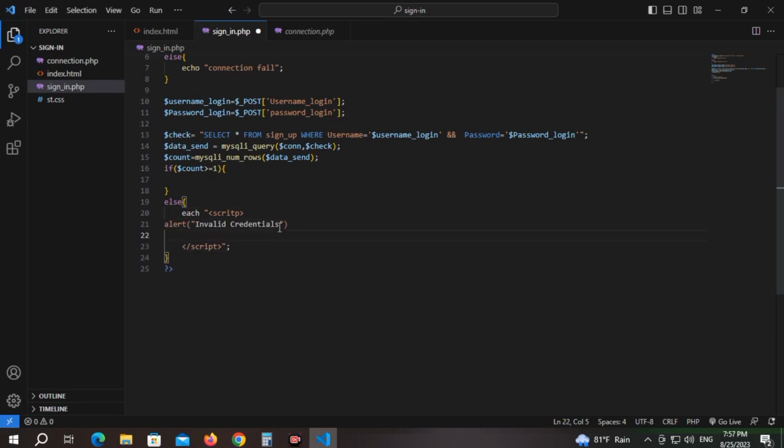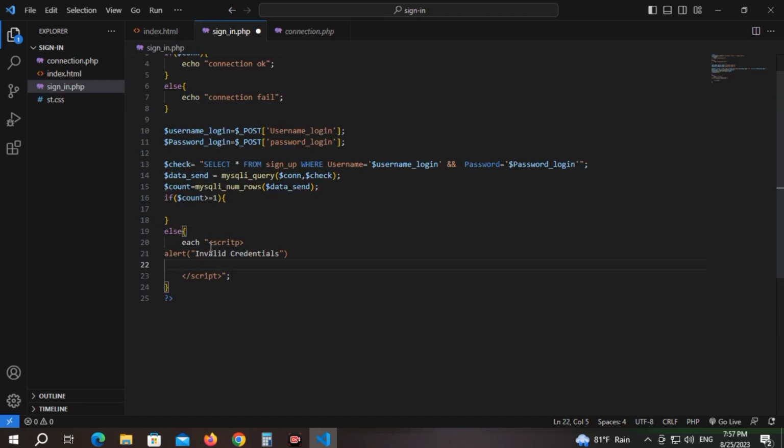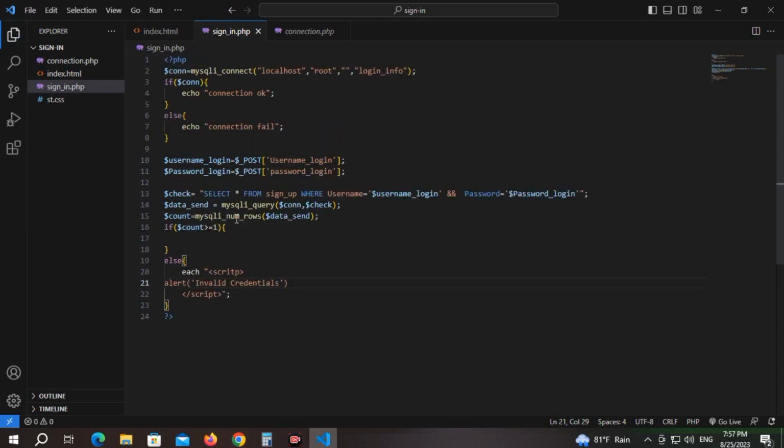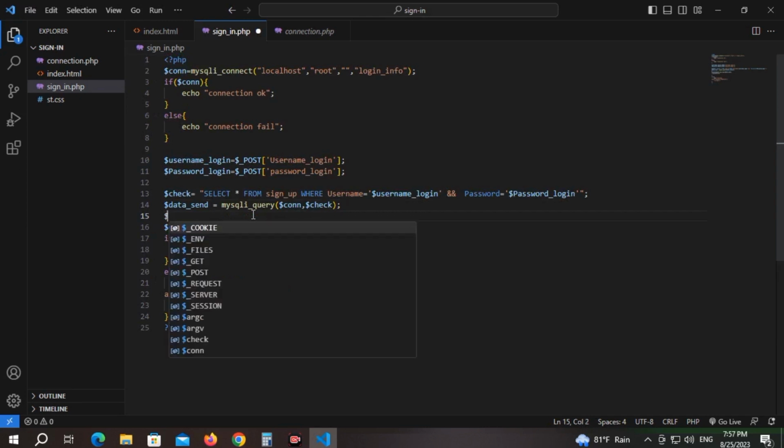Let's check whether the code is correct or not. We want to see a message if the information is correct. After that we'll change this message to redirect to another page, but currently I'm reading this message. Now let's click on this login button.